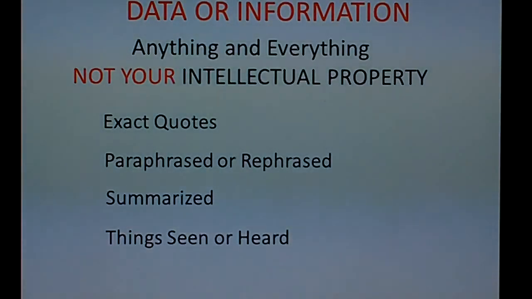Now, the end of the citation is the data or the information. And remember, you're going to cite every bit of information that you have from any source that's not your own intellectual property. These could be exact quotes or paraphrased, summarized. These are things you've seen, like charts, or some kind of table or something off the internet. Or it might be music or something that you've heard. It might even be pictures or photographs. Anything you use in a speech, if it's not your original property, cite the source.